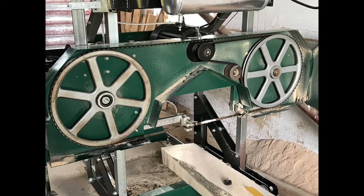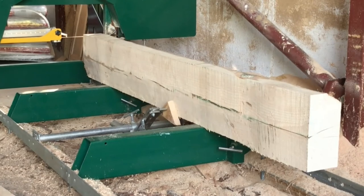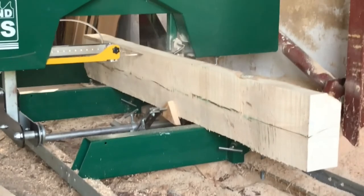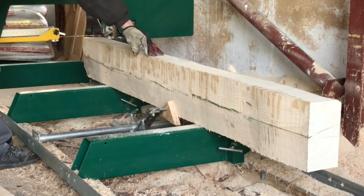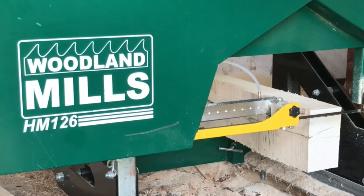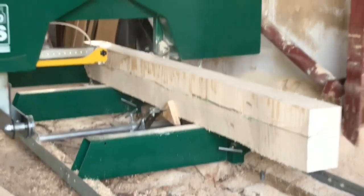I changed the old blade, put in a new one, and made some new measurements to see that all was aligned. It seems to be aligned quite okay. And then I just ran some more tests, cut some more wood to see how it coped with a new blade, and it was much, much better. I tried different thicknesses of boards, and here was a board of about 1 inch, 25 millimeters, and here's one at a half inch, or approximately 12 millimeters.